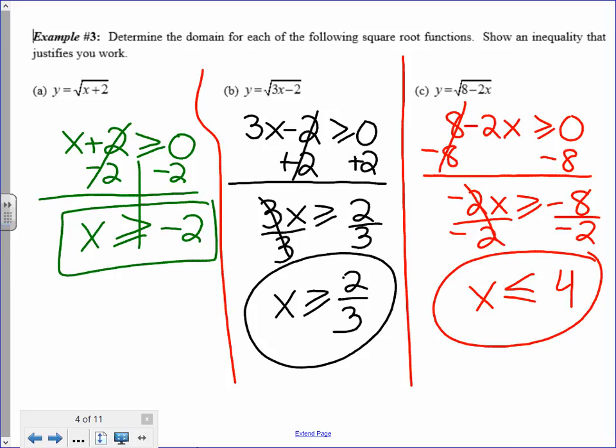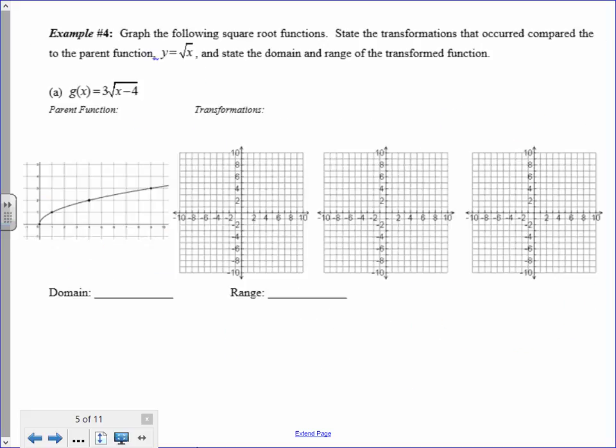Okay, now let's get to graphing. The whole point of this. We're talking about domain today and graphing. Now, this setup should look familiar to you. We graphed parabolas in our transformations unit doing the same thing, multi-step graphing. So what we're going to do here, ladies and gentlemen, we're going to have an equation given to you. So now I have 3 times the square root of x minus 4. We're going to list the transformations that are happening above the graphs. We're going to do each transformation one by one on the graphs and then state the domain and range.